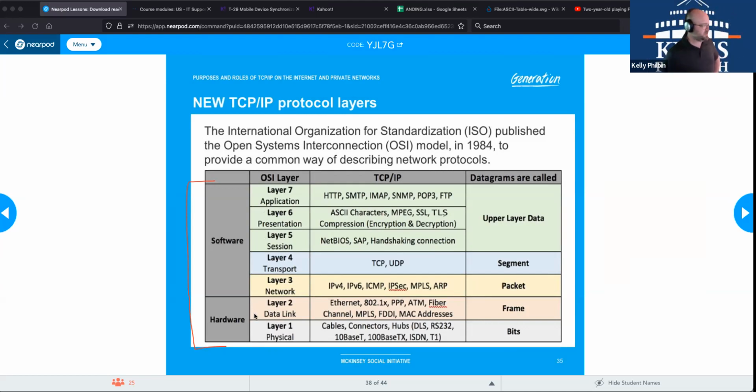And that is your physical, data, network, transport, session, presentation, and application. The 5-layer Google model combines these 3 and just makes it an application layer. So you could just say, please do not throw away.